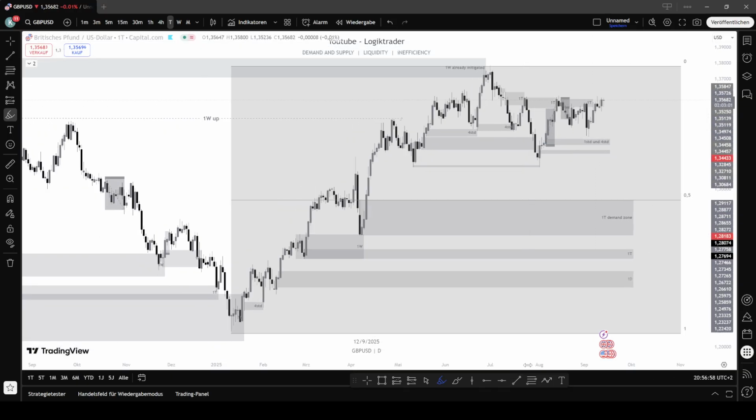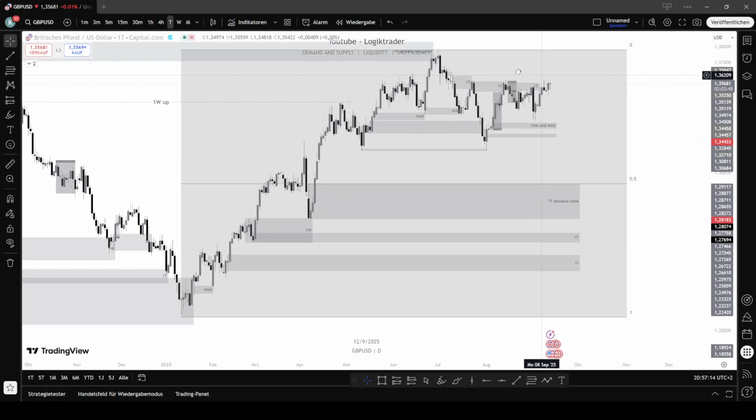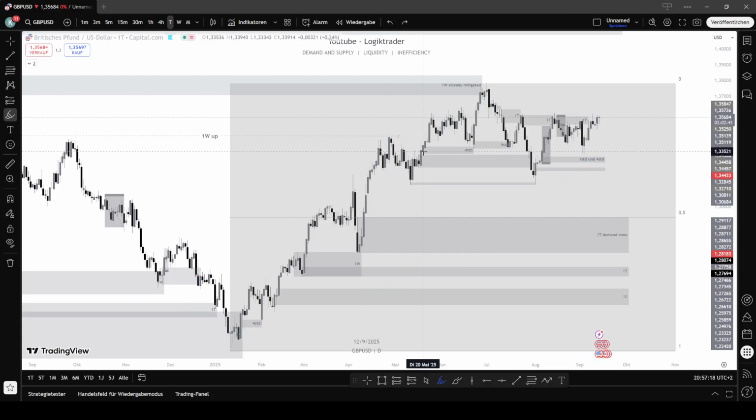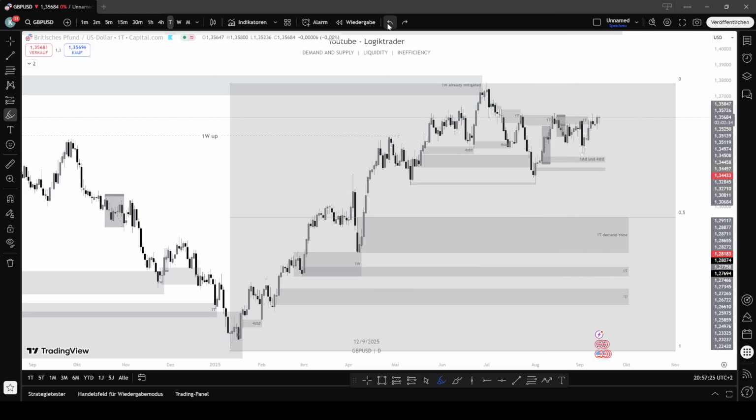What do we do on the 4 hour time frame? We don't need the whole of the chart, right? The same thing we did on the weekly time frame when we were scaling from the monthly to the weekly, and then from the weekly to the daily. Now we're doing it on the 4 hour time frame. Remember, the lower the time frame, the lower our area of focus. On the daily time frame, we focus on all of this zone. On the 4 hour time frame, we don't need to focus on all of this zone because it will not be relevant, because we're already within the 4 hour time frame looking for trading opportunities.